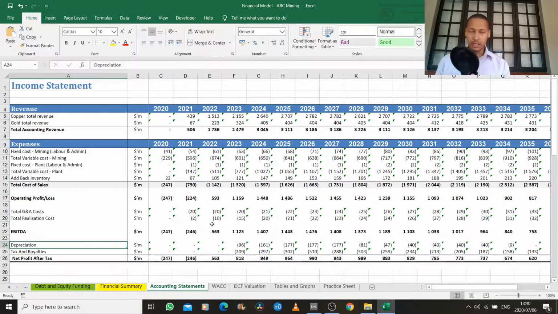So remember what we said about working capital. If your clients are only paying you after 30 days, if you're doing an accounting income statement, you don't recognize that revenue when your clients actually pay you after 30 days. You recognize it immediately once the client has said, fine, I will buy the service. Okay. So once you've earned the revenue, once you've delivered the goods to your client, then you recognize the sale.